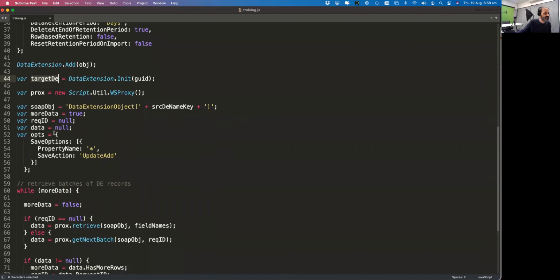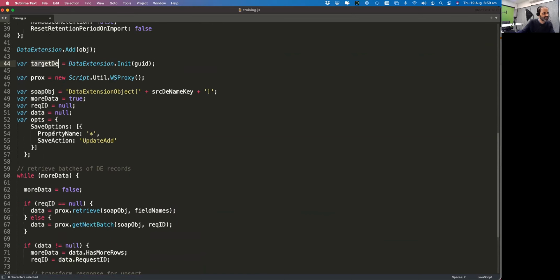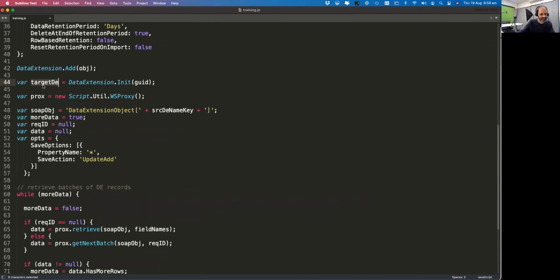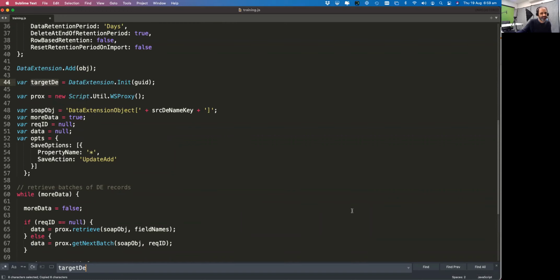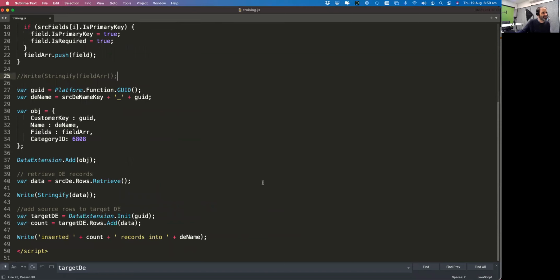Target data extension, initialize GUID. Was this from my previous code? I don't think this is needed, maybe that's from the previous example because we don't need this anymore. But let me just jump back to that previous example so we can have a look at it in context. Did I? Oh, yes, I did there. Yeah, that makes sense. So you can see you initialize it using the external key.